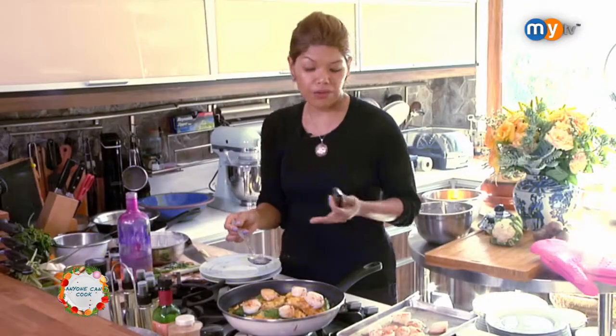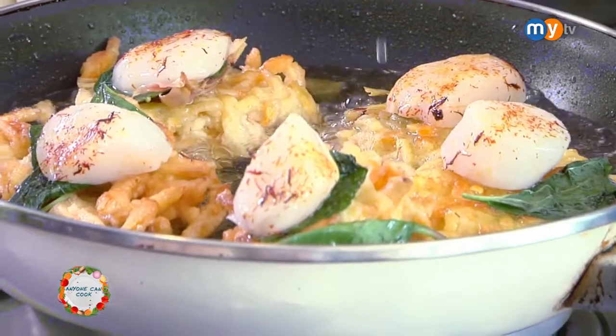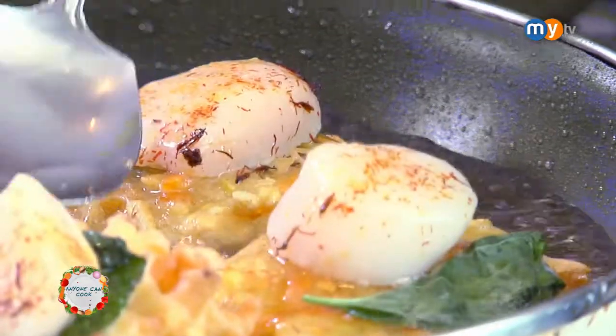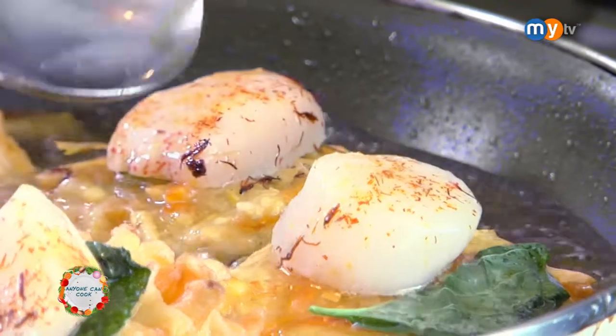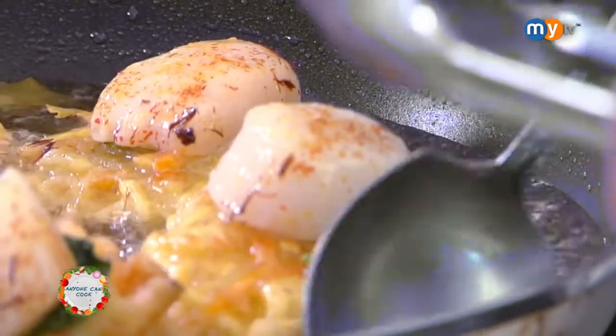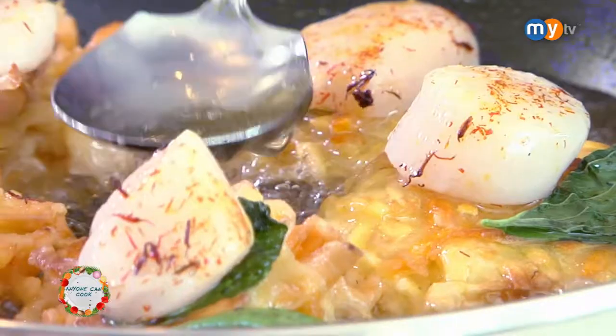So let me go through our layers that we've achieved. So we've done the chickpea flour on a marinade and a coat on the fritter. We have kaffir lime leaves. I have the lemongrass. And then I have the saffron on the scallop. You see, if you look at the scallop now, the way I did it is that the scallop is developing color from the saffron. That's quite cool. It adds to the beauty of the plating.